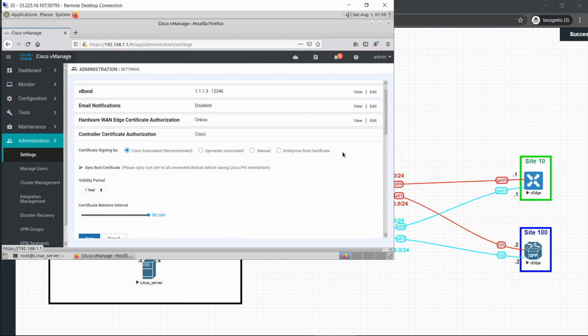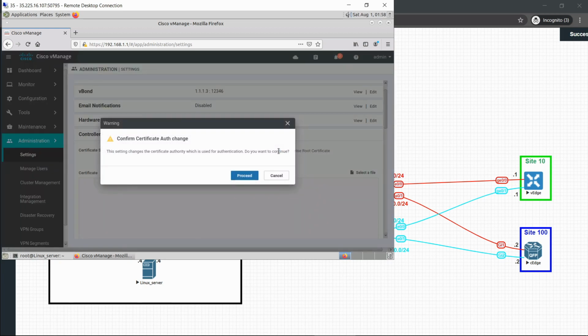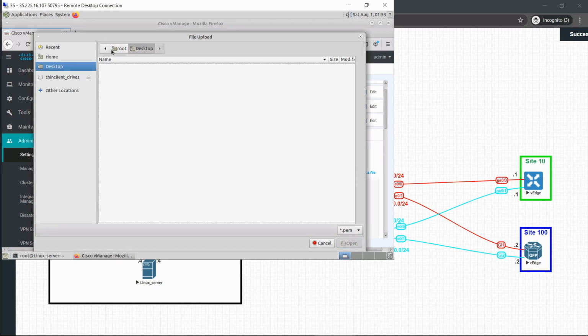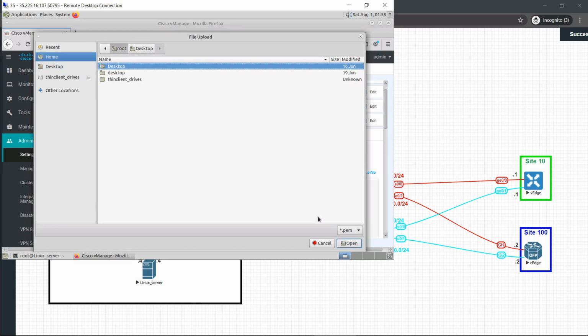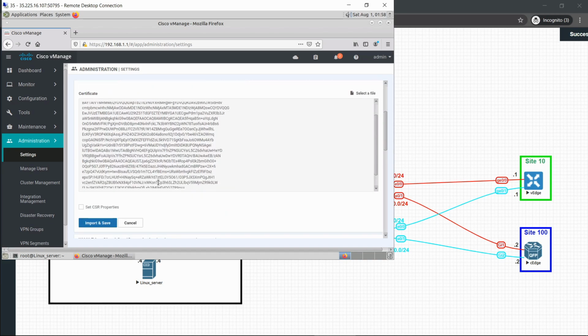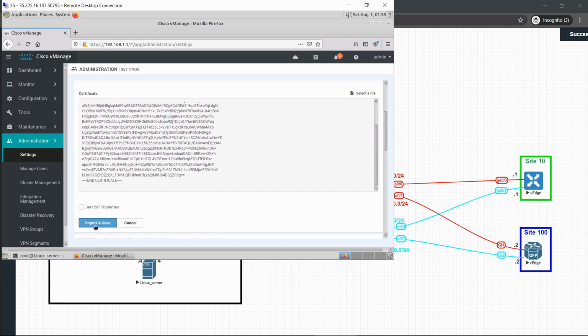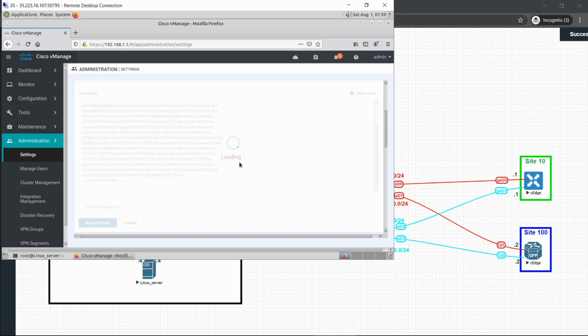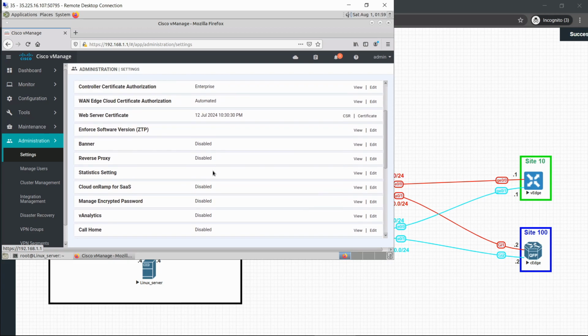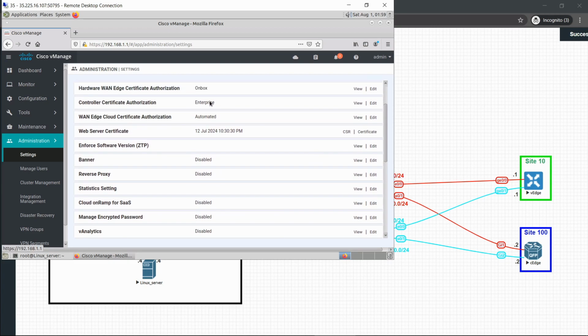I'm going to click on Edit, Enterprise Root Certificate, Proceed, select the file, go to the root directory, change this to all files, and then select the CA cert. Double click on it, scroll down a bit, and then import and save. So if you successfully created the cert correctly, it should change it to enterprise right here.